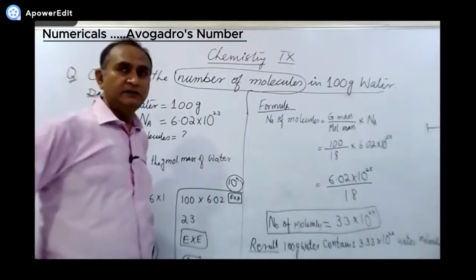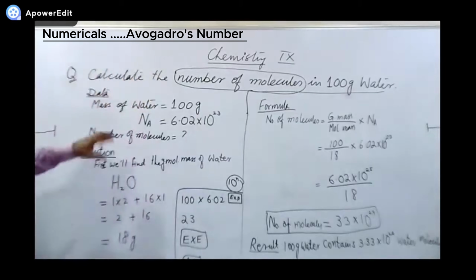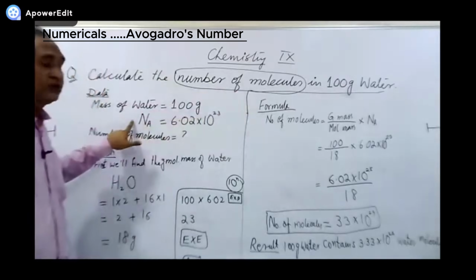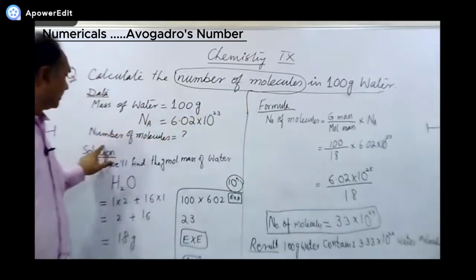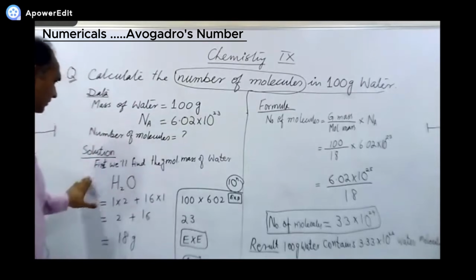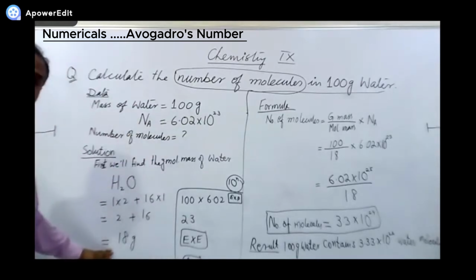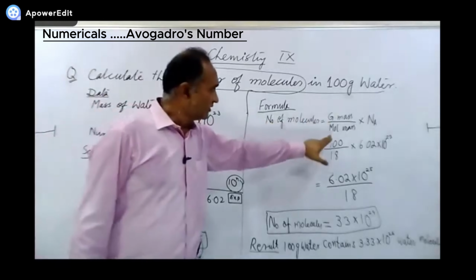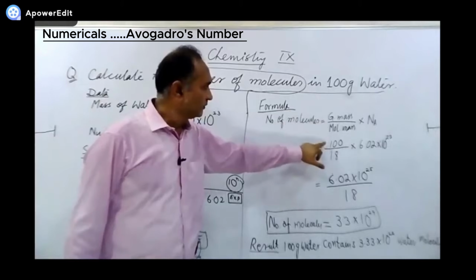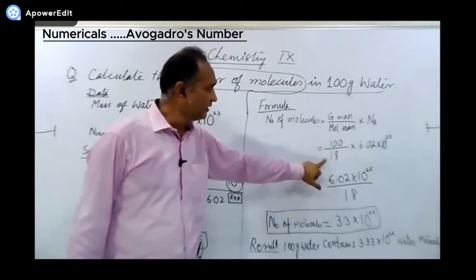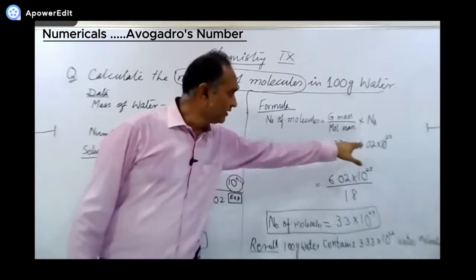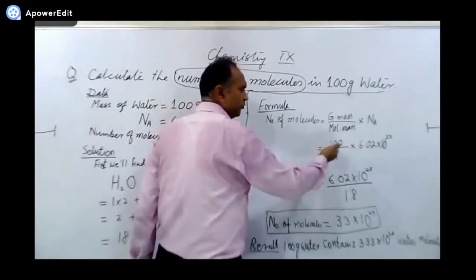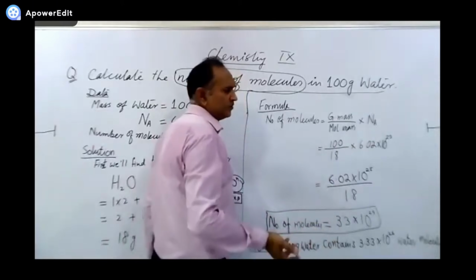All right. Given mass, whenever it is asked number of molecules, this is understood. It will be given to you. Number of molecules to be found out. First, we found the molar mass, the formula. We substituted the values. The value of given mass 100, molar mass is 18, 6.02. We multiply these two. It doesn't affect. Either you first divide and then multiply, or you first multiply or divide, one and the same thing. You will get the same result.